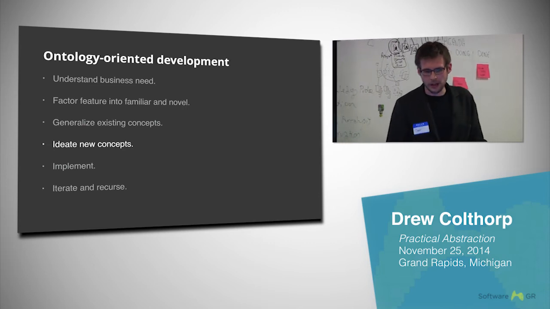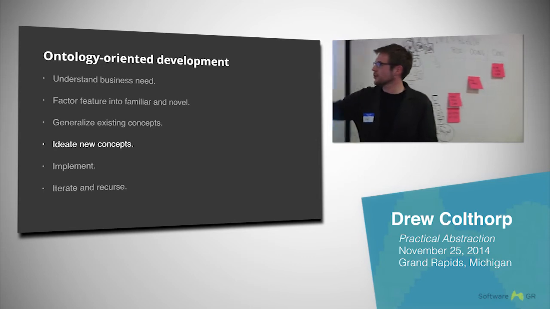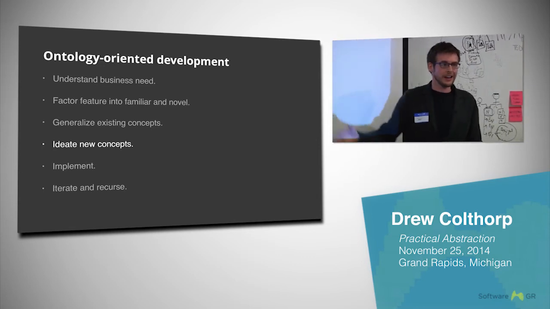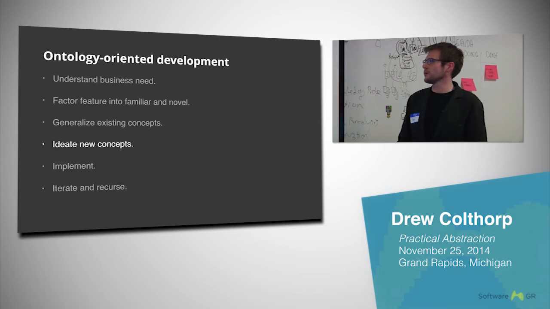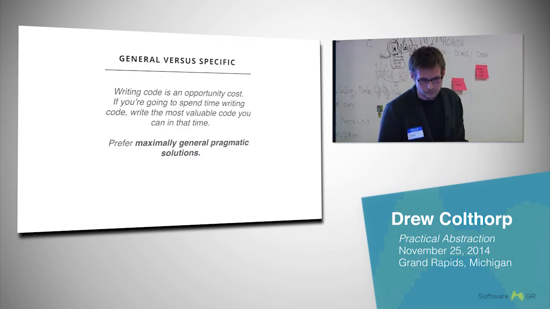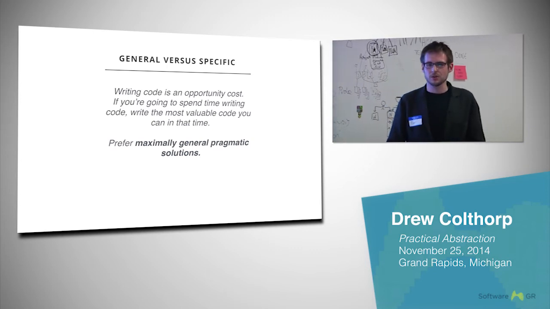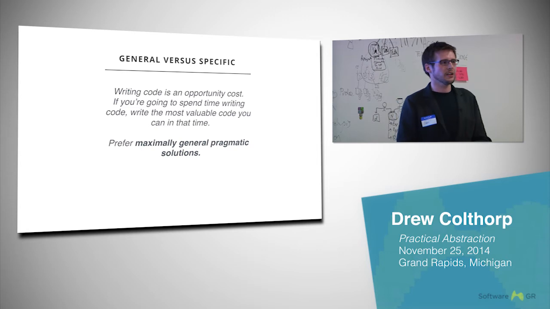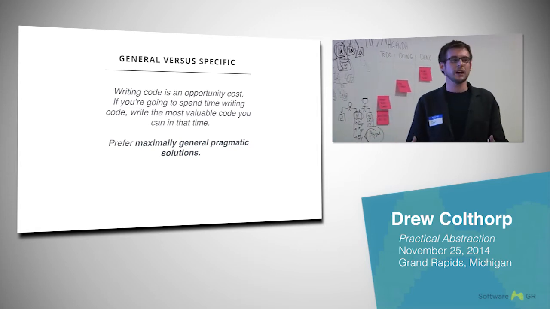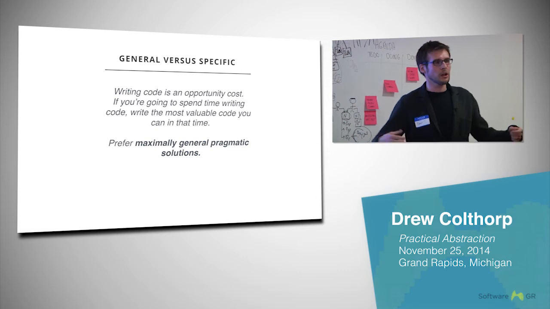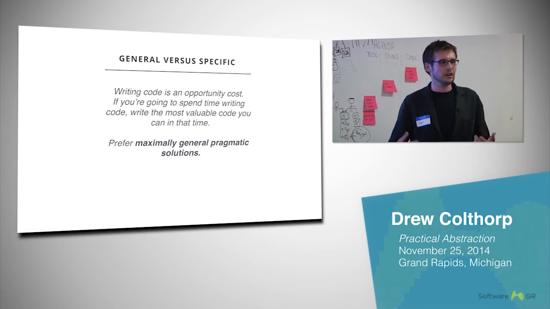So I don't really have great advice for how to do this stuff. Like I said, I think this is hard. I think it's just thinking and getting better at it and learning tricks. But I do have a rule of thumb that for me has worked well, and that comes down to the general versus the specific. And YAGNI is a thing. You ain't going to need it. Like, we don't want to prematurely optimize, and we don't want to spend a bunch of time creating these super general, wiggly things that aren't going to give us the bang for the buck.